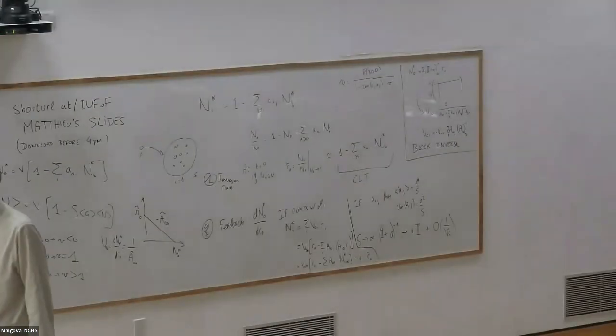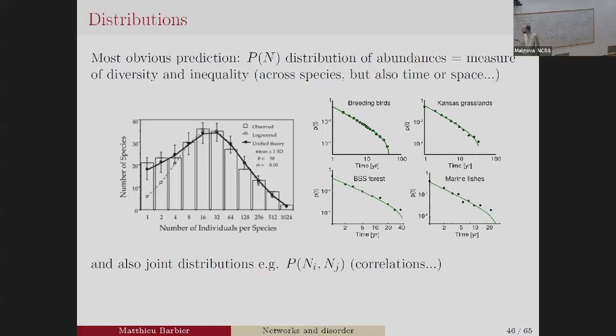Now, you could also try to think about other distributions. This is, let's say, a distribution in time of how long I see a species in the system, or what is the correlation between the abundances of 2 species over space. Of course, in this equilibrium derivation, you could not ask about this. You have to be in a non-equilibrium situation. But you could, let's say, do the same equation with noise, and then you could ask these questions. Why not? How can you get anything but Gaussian, from a central limit theorem?